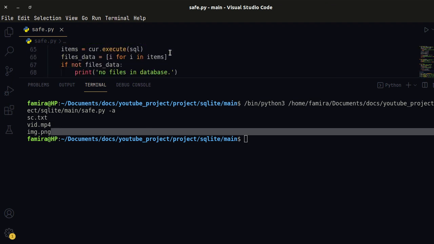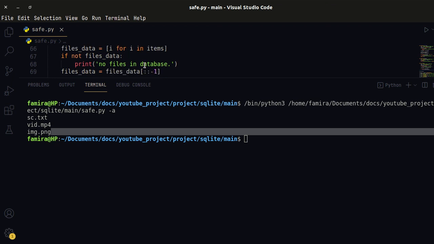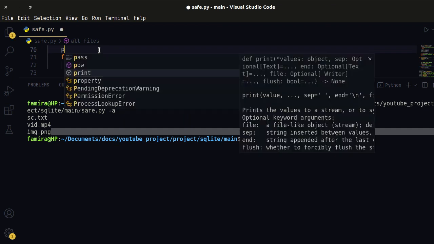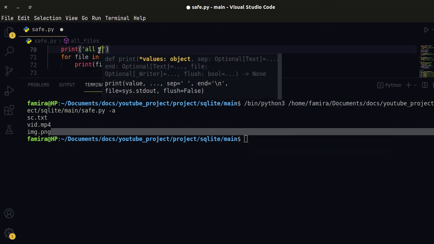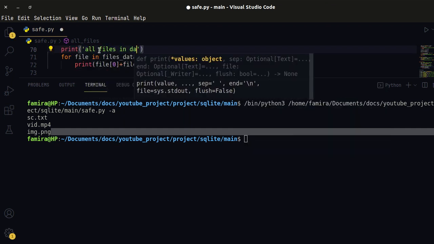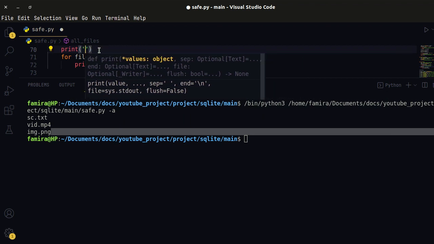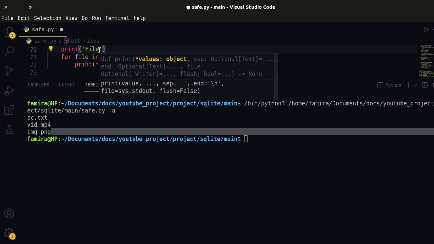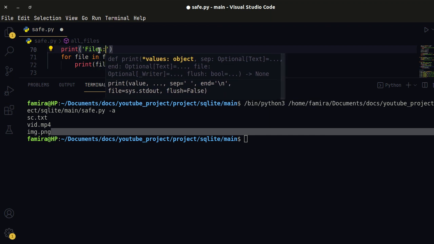We can actually add a little decoration to that. Where should I add it? Right here before the folio, so all files in database, or let's just say files, and then a colon.